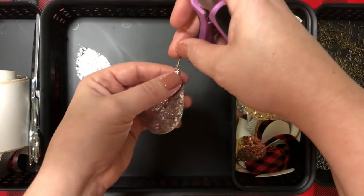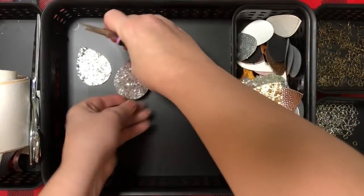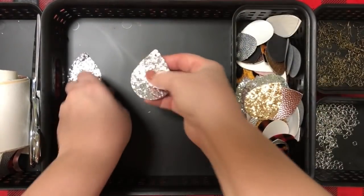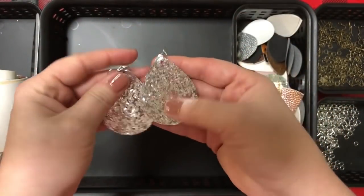Once again, you just want to make sure that they're going to face backwards, and if I need to, I'll just kind of hold it and kind of turn it like that a little bit. So there is a super cute pair. I know it's kind of hard because they're down there, but they're super sparkly and super shiny. So there's just a plain little pair like that.